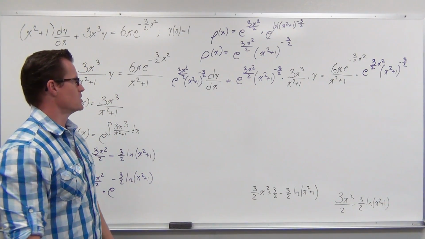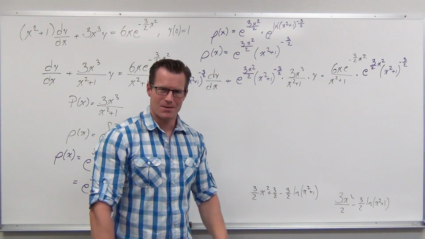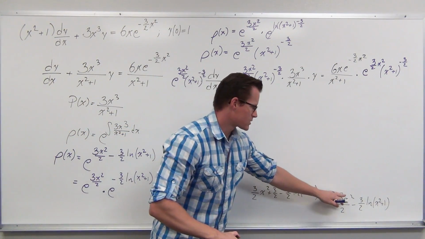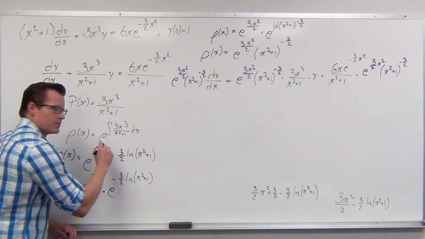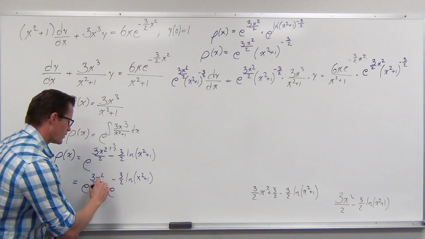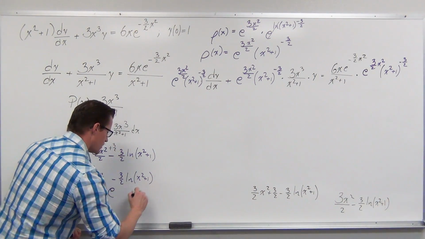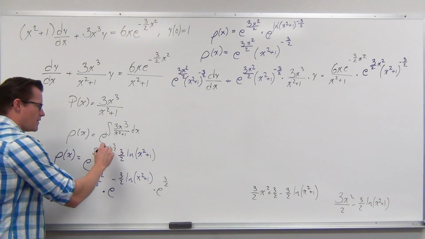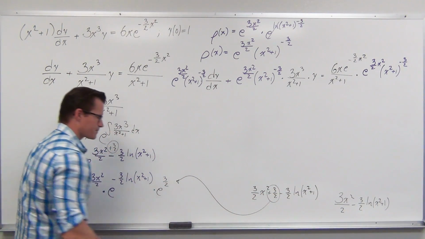Now, I mentioned to you that this doesn't really matter so much. So why doesn't that matter? If you took a look at this, and instead of having 3x squared over 2 minus 3 halves ln, you just had that plus 3 halves, please check this out, don't miss this, that would have been, if I have that plus 3 halves, I could separate that as an e to the 3 halves. That plus 3 halves right here would have been written as e to the 3 halves.